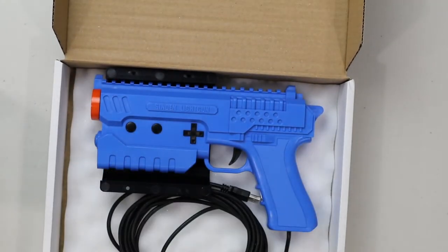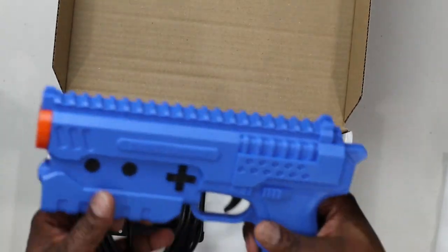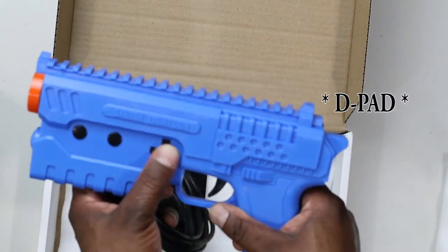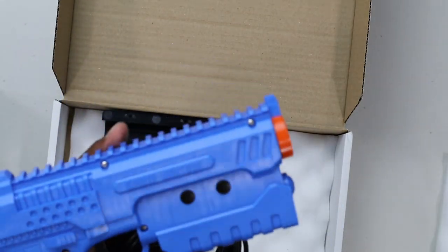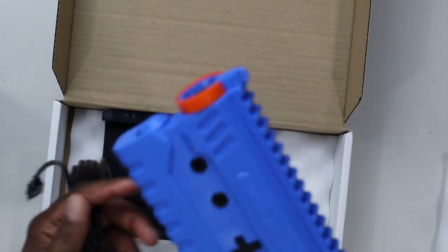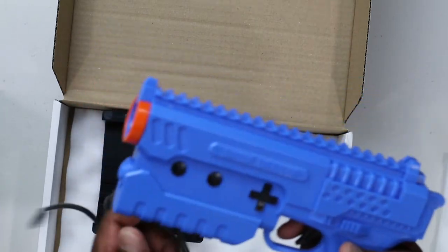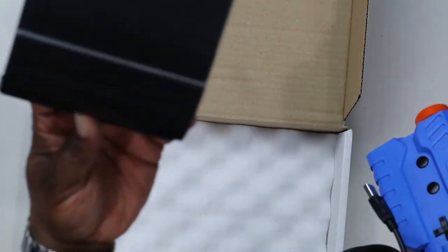And let's get this beauty. All right, and this is the blue gun, as you can see. Similar to the other one. Two buttons here, the thumb pad there, the orange tip, the camera right there, Sinden light gun on this side, and two other buttons there. And this also has the recoil effect, pump action, so that's cool. Can't wait to set this all up. And again, another holster.